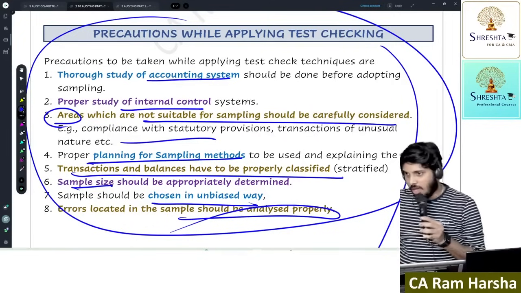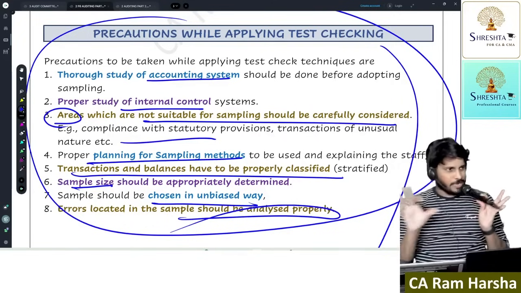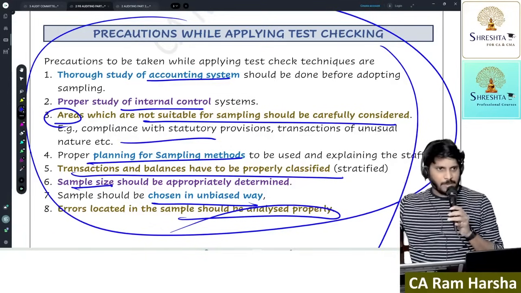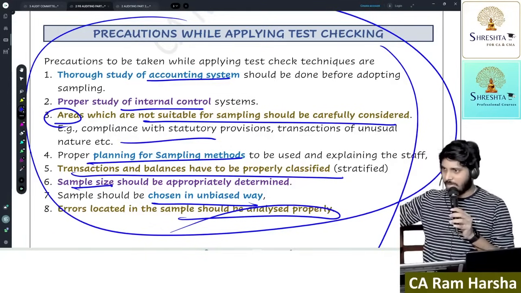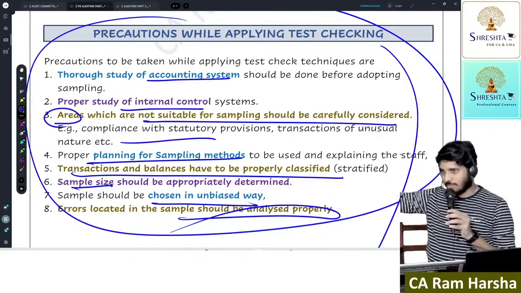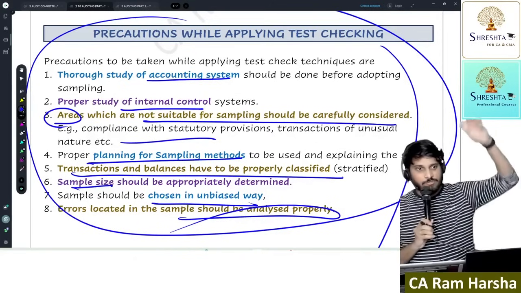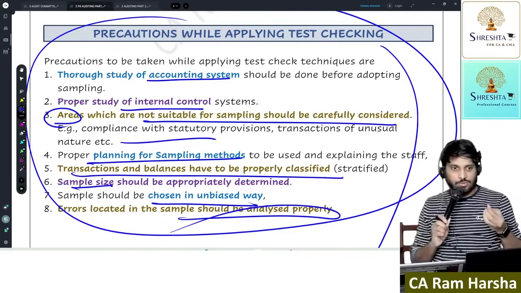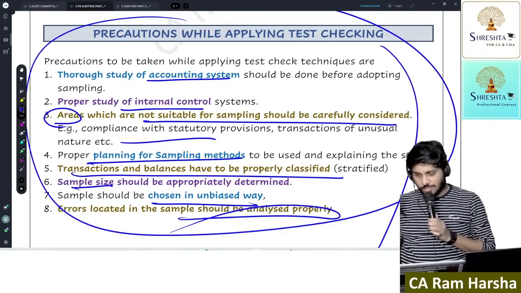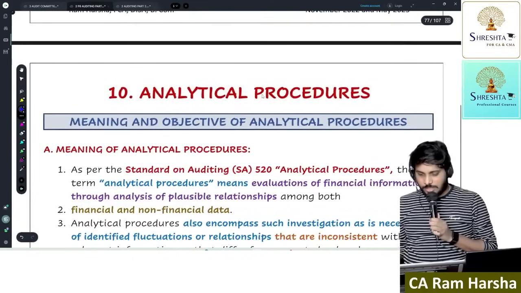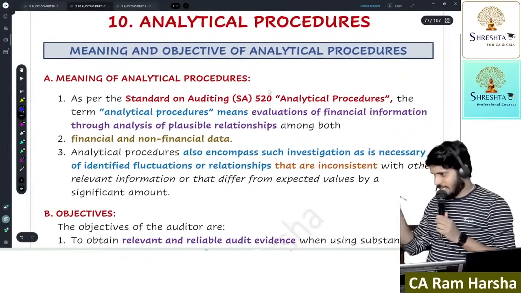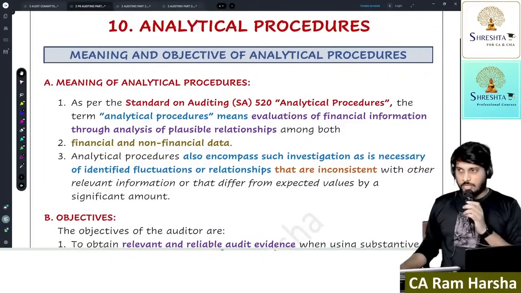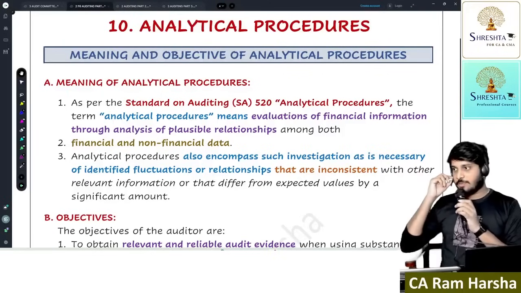Are you clear? I explained the basics clearly and gave a fair idea about the terminology. Now you can study those concepts which are pending, but study only from the beginning, and that too from the main material if you want in-depth clarity. Are you clear? That's it. So this is the sampling chapter. Then we have analytical procedures, we'll discuss. So let's start with analytical procedures.